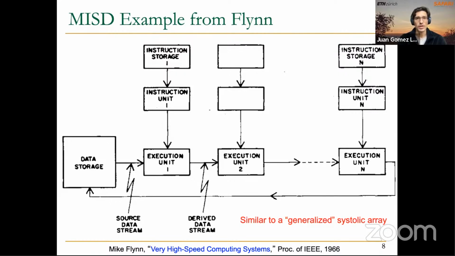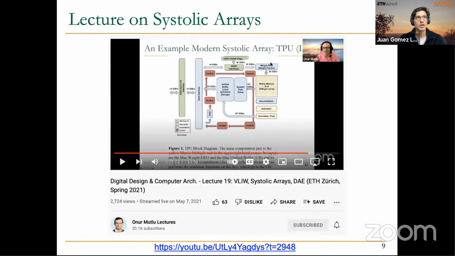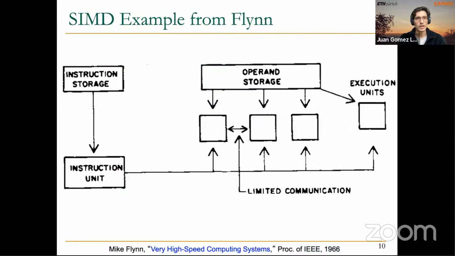By the way, I assume that you guys are familiar with systolic arrays, but if you are not, I think that a very good recommendation is this lecture from Professor Mutlu delivered in the past spring semester about systolic arrays. And we can also take a look at the example from Flynn for the SIMD architecture. Notice the difference with respect to the MISD example that we showed before.